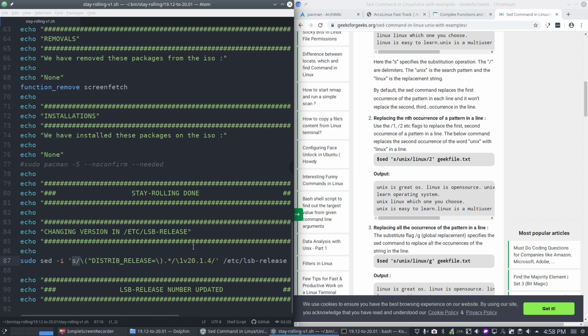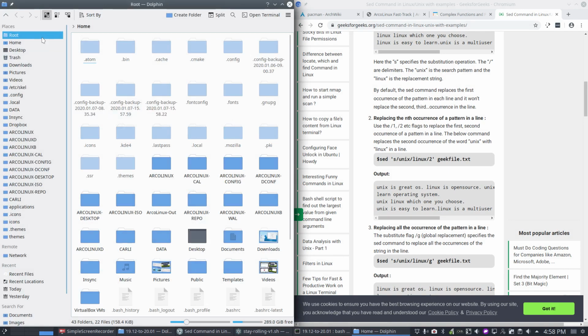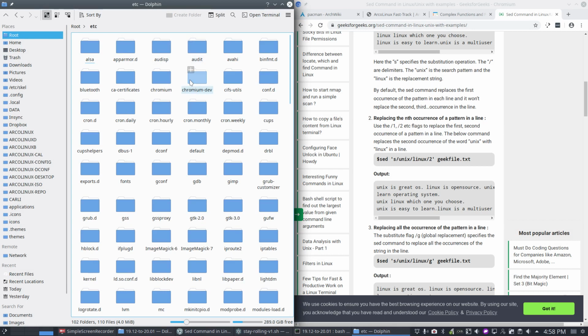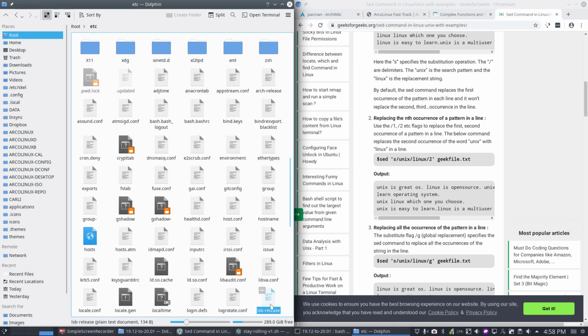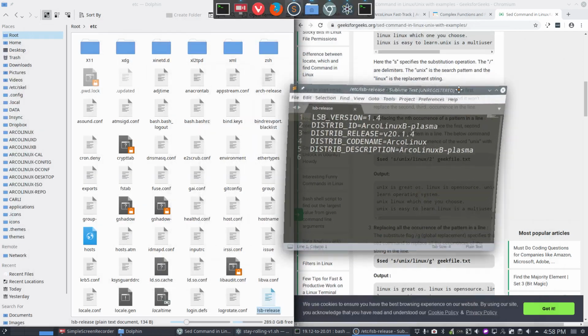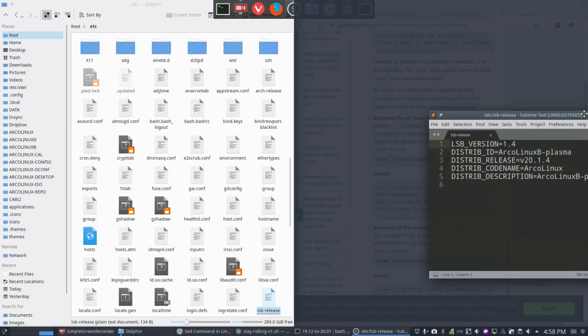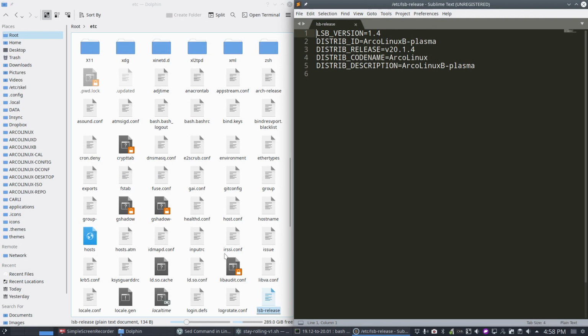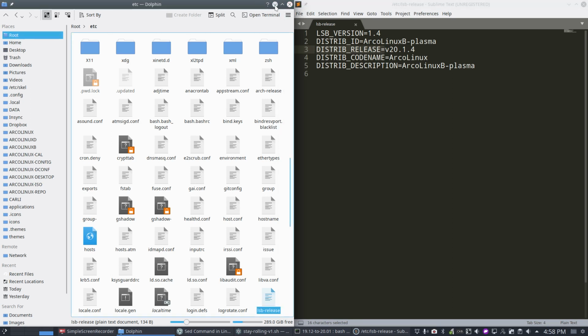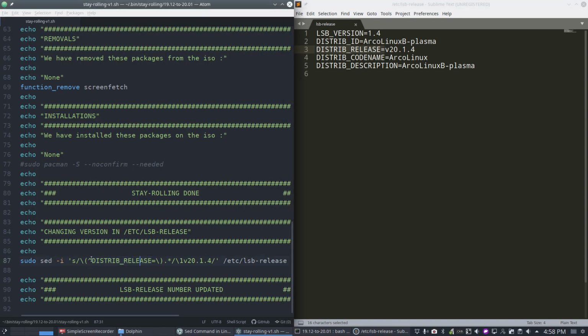We want to replace. What's going to happen is it's going to look for distribution release. Let's take a look at our file, etc. We want to work on a particular file. This is the file we want to work on. That's what we need. What we want to do is look for this thing, distribution release. So this thing means the first thing, nothing comes in front of it.